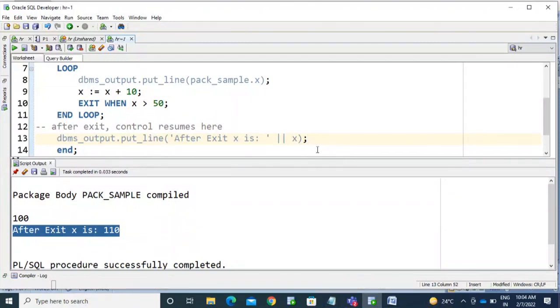Okay, so whatever code we mention as a standalone procedure, you can put the same code inside the package. That will improve the performance of your code because it is avoiding the parsing. So you may not see a major performance gain, but you will see some minimum performance improvement.